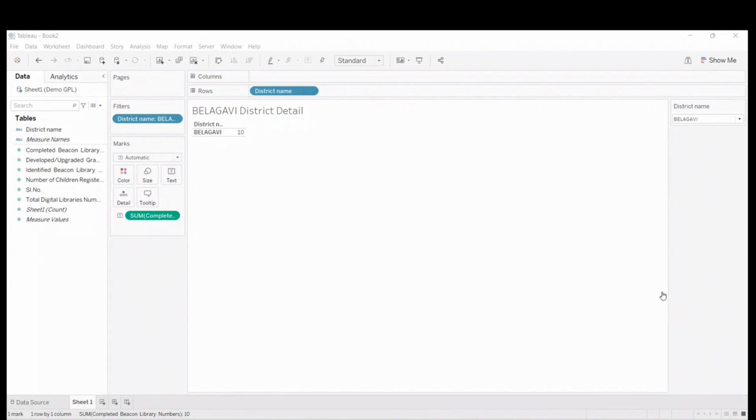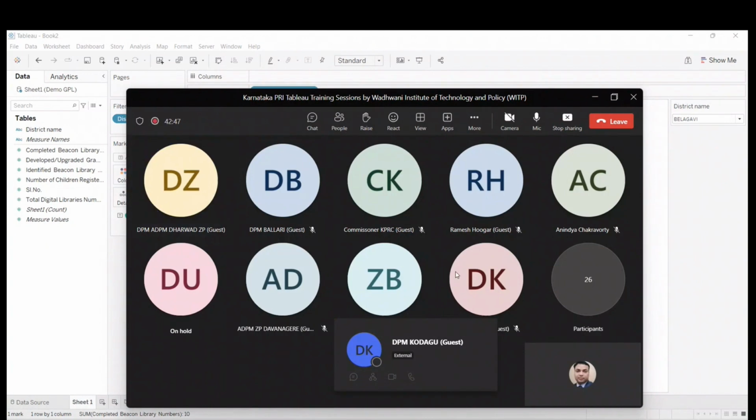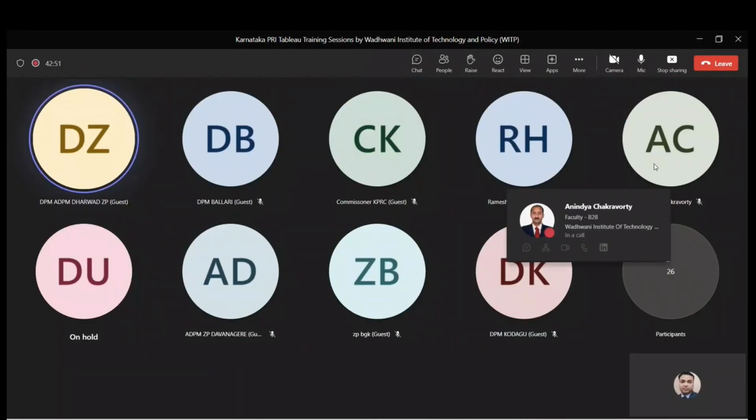Sir, I am from Dharwad, sir. You can share your screen online on Teams. Sir, I am from Dharwad.